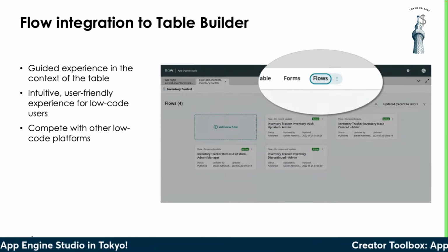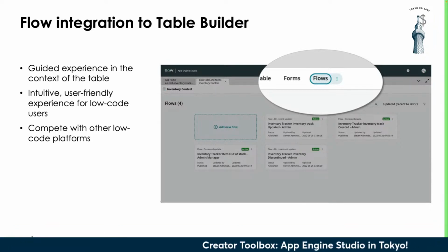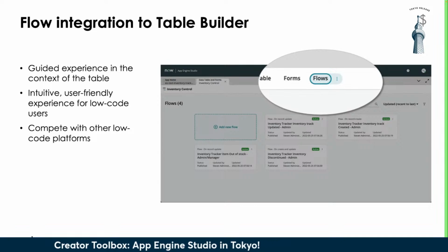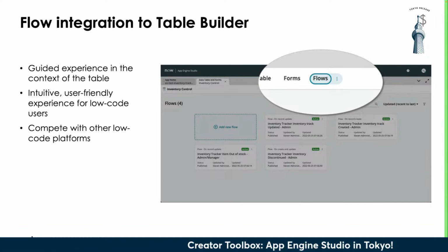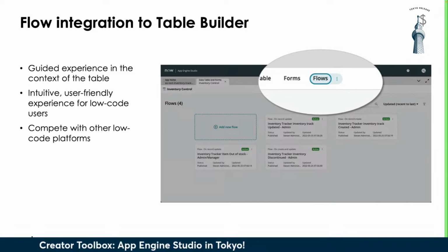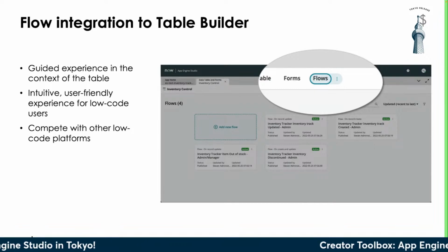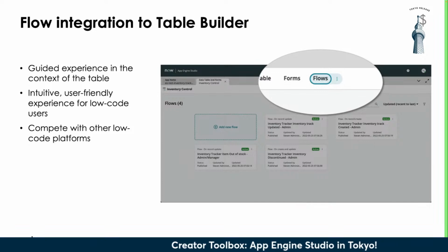One of the things that we had seen with early stages of developers' journey is that they build a lot of times what's called table-focused applications. So they start with a table, they work on creating some sort of application that's really based off of the data structure and then grow from that standpoint. So by having, in App Engine Studio, accessibility from the table itself directly to the form and now directly to the flow helps enable that line of thinking.